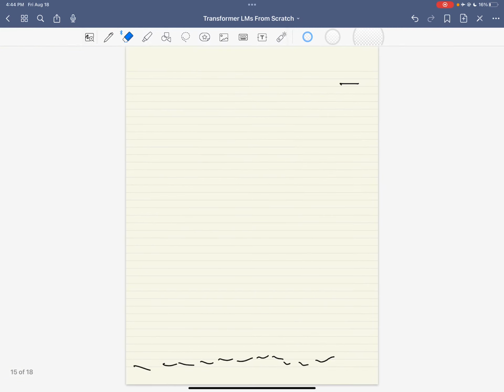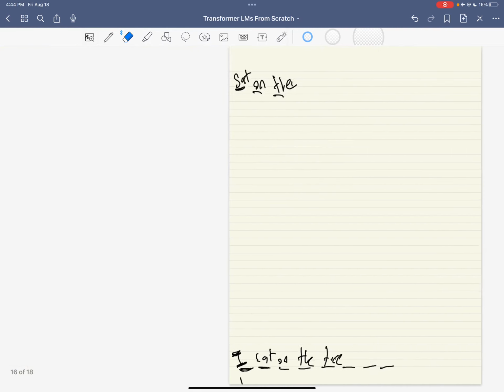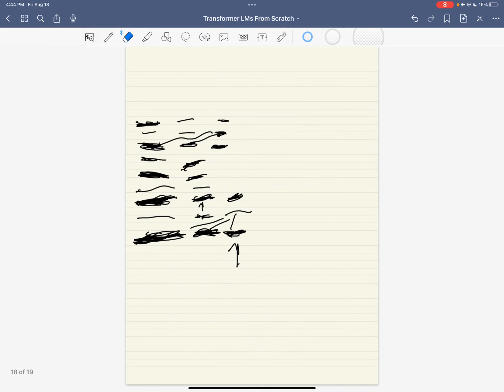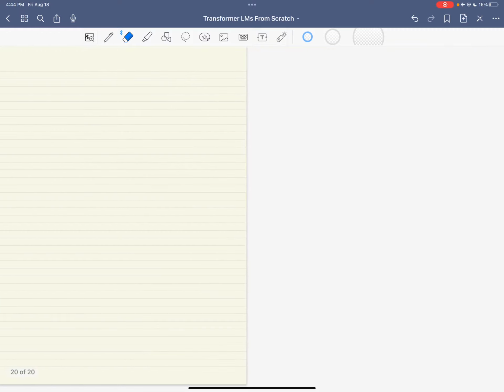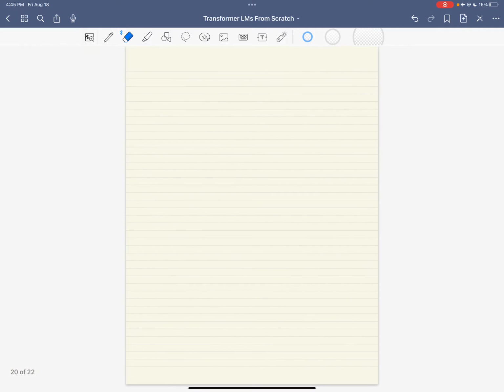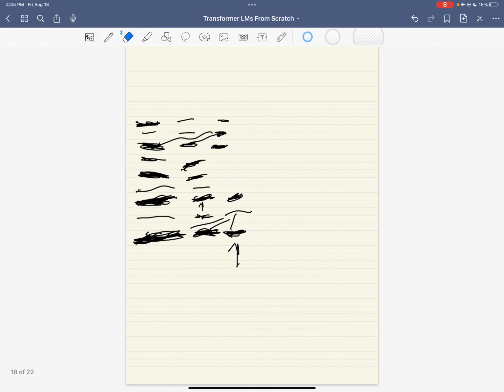The other thing I wanted to talk about is that I didn't talk about layer norm, and I won't talk about layer norm because it's just a boring technical thing. But you should know that there are layer norm layers distributed throughout the transformer stack. Another thing I wanted to mention is residual connections. Those are really important and really easy to explain.